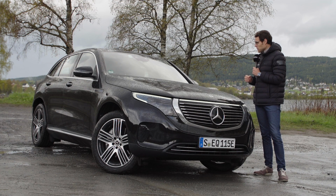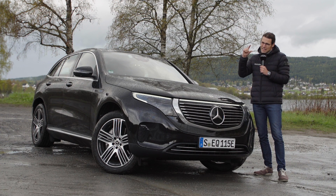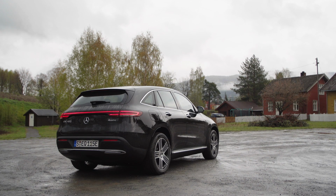So really cool styling, and well, the package they offer could be a little bit better maybe, but still it works for four tall adults, and also the trunk space you have available is still somewhat okay. Maybe a little bit more height in the trunk would have been cool, but I think overall with the car you can very well use it as your primary vehicle too.